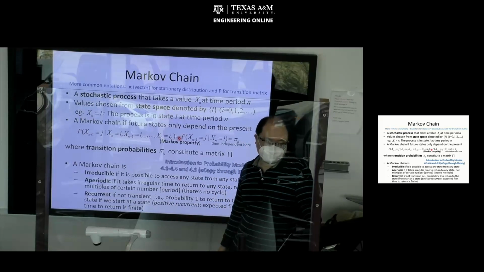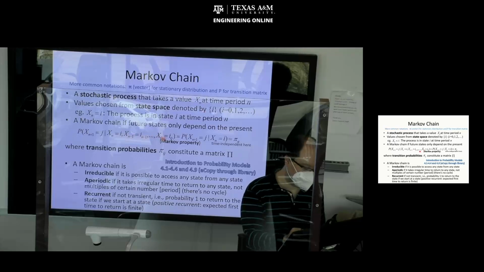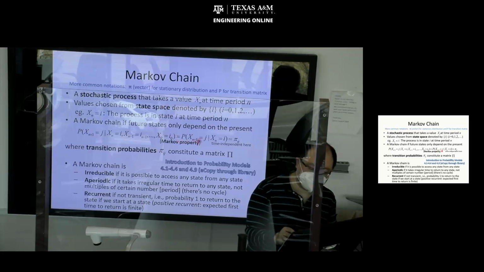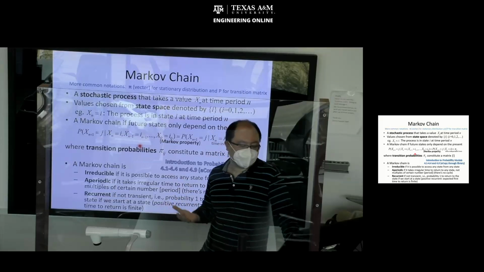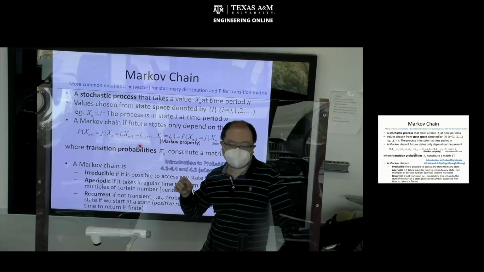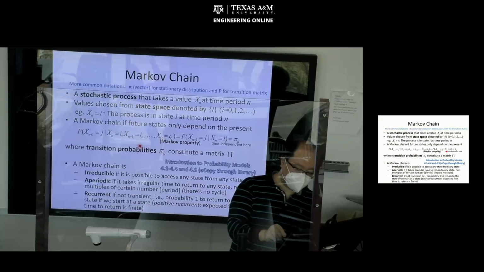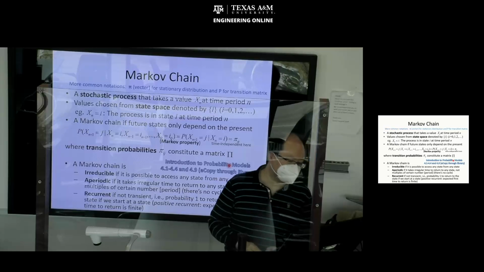So a Markov chain is basically saying that if in the previous times you have this whole history of the states, and you are asking about the next state being j, with n plus 1 meaning the next, you will find that this probability is only dependent on the present, not the past. In other words, it's memoryless, it's Markovian, okay? So in this sense, we are looking at this chain connecting the states from the previous time point to the current time point, okay? This conditional probability is also called a transition probability, right? The probability that the present state is i and the next state is j. If you put all this together, you have a matrix called a transition matrix.